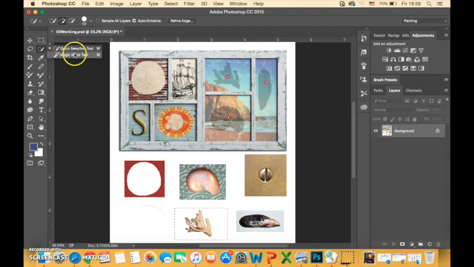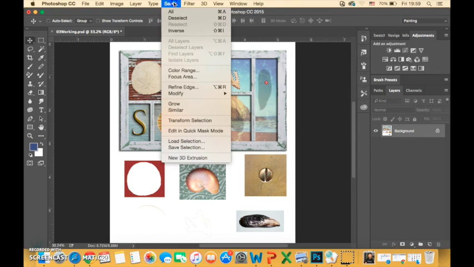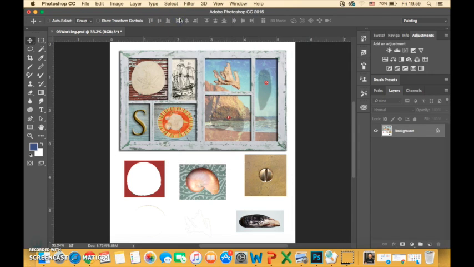Choose it, and then select the white area within that rectangle. And now you will see the coral is selected. We use the Move tool to move the coral to C area, here. And then choose Select to deselect.